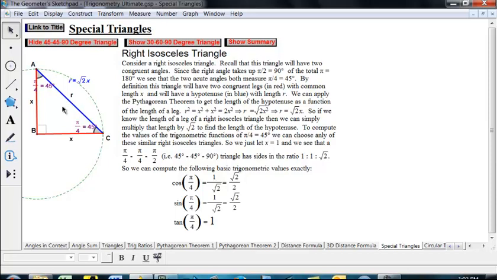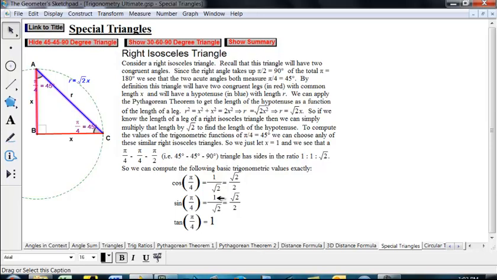So now we can find the sine, cosine, and tangent of pi over 4 exactly from this triangle. So if you think of this as the 45 degree angle down here, sine is opposite over hypotenuse, that's 1 over square root of 2. Some people like to have their fractions with rationalized denominators, so if we multiply top and bottom by square root of 2, in the numerator 1 times square root of 2 is square root of 2, and the denominator square root of 2 times square root of 2 is just 2. So we can think of this as being 1 over square root of 2, or square root of 2 over 2. That's pi over 4 radians, of course.